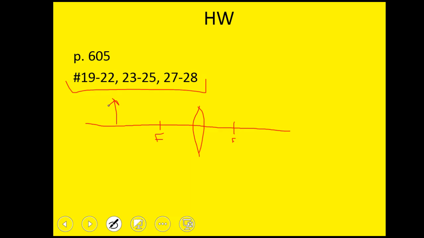And if you get confused about those 3 special rays, like I said, I really encourage you to put them on your formula sheet. But they're also at the bottom of page 602, that summary page at the end of the chapter, and you'll find them on the bottom left.